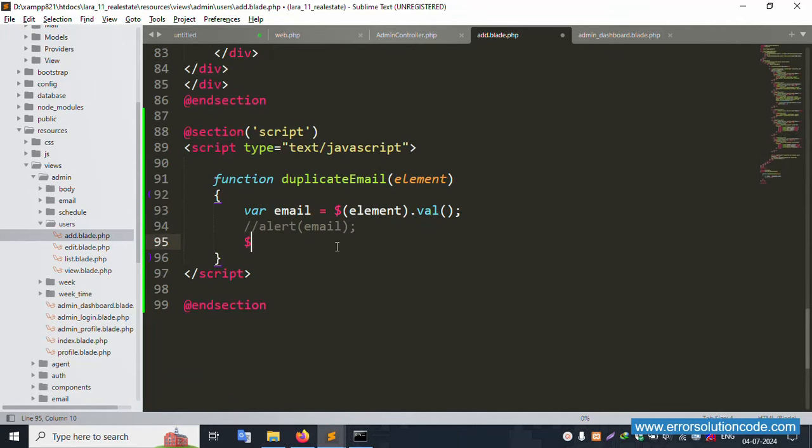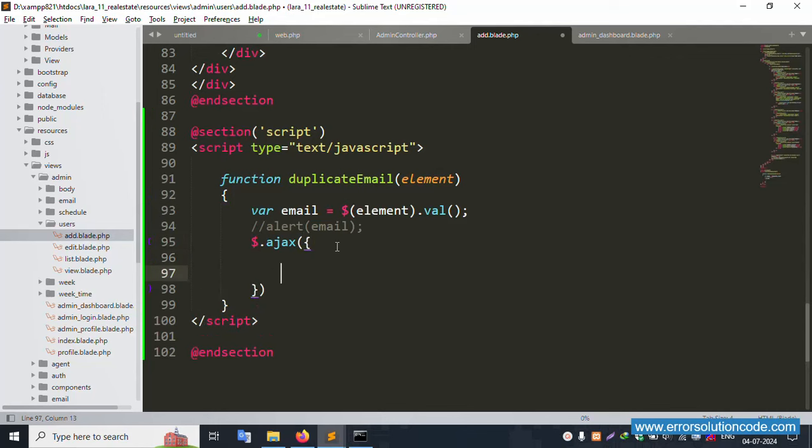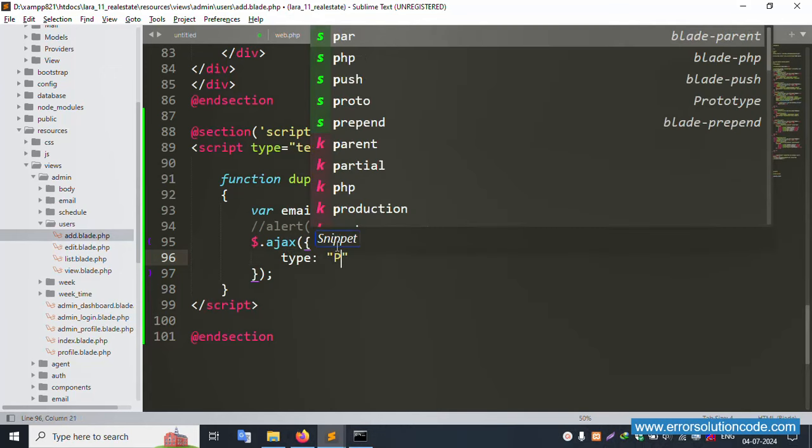$.ajax, method is a post method, not a get method. Type means post method, type is post.